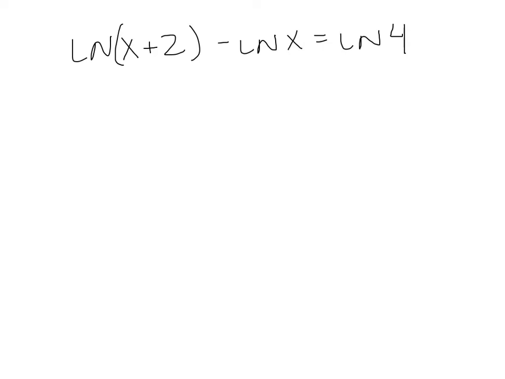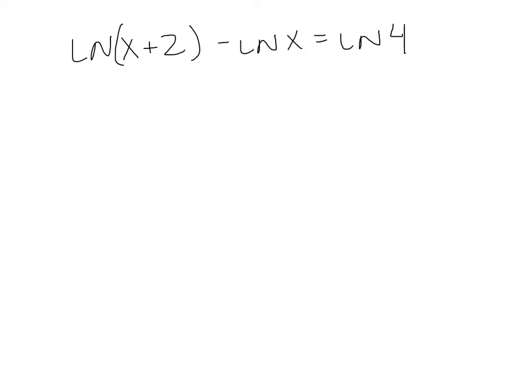Our log properties and solving with logs still hold for the natural logs. Remember, the natural log is when we have a base of e. So in this case, it would be the same as saying the log base e of x plus 2 and the log base e of x. So the bases are the same. So that means I can use a property.